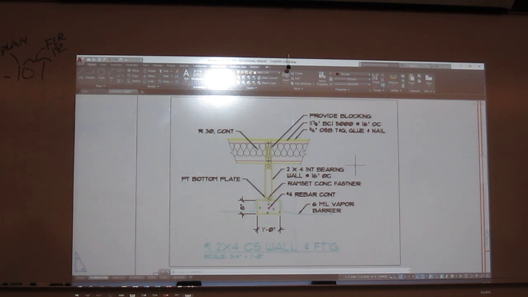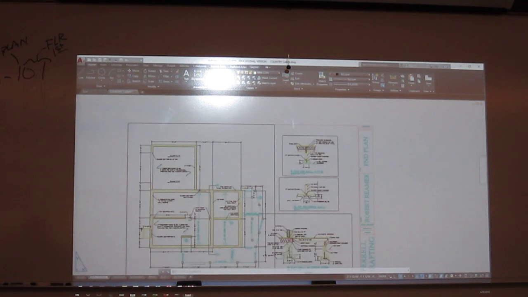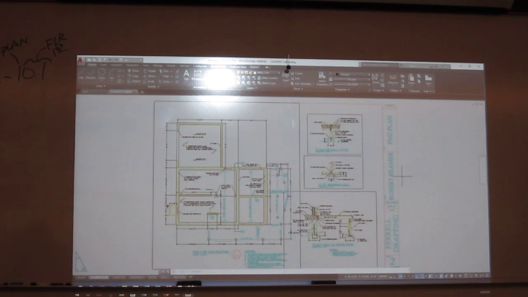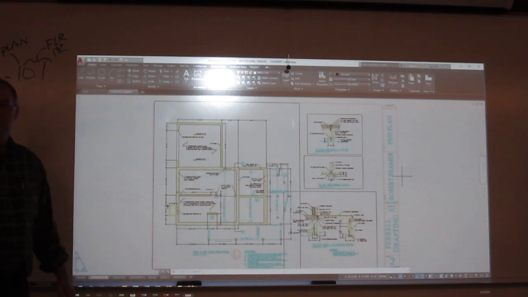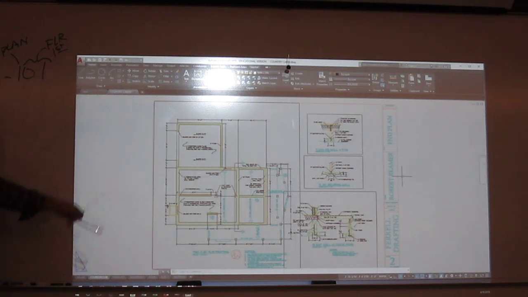So we need our crawl space for them too? No, you don't need your crawl space detail, it's a standard crawl space. Is that in the notes? Now, if you want to do a detail of it, we can cut a quick section of it and I'll draw it for you. So I think this is the way the sheet was originally set up, Gabe. Did that answer your question?